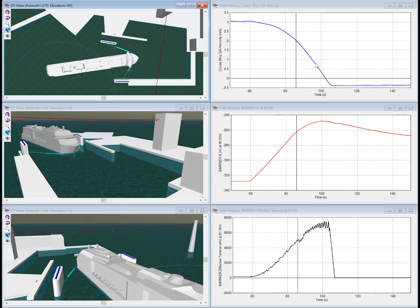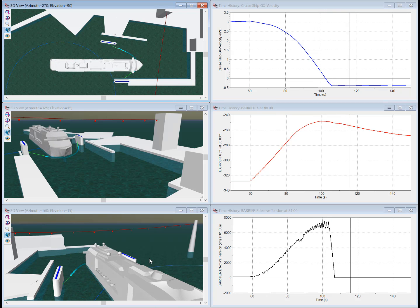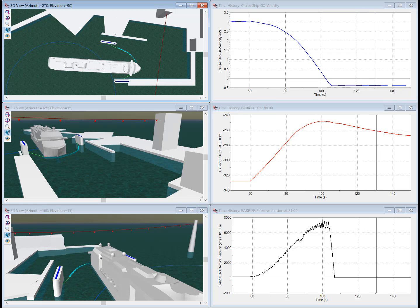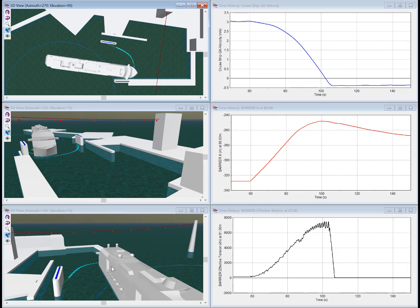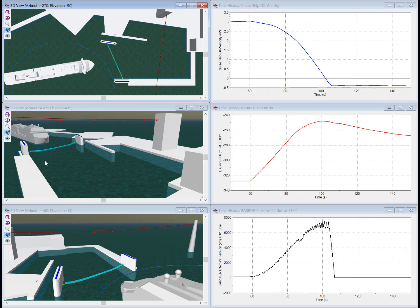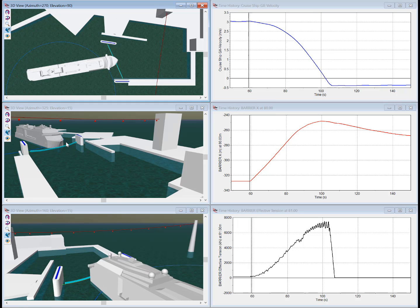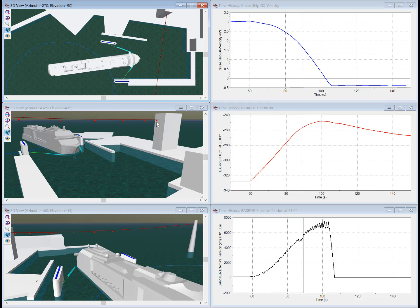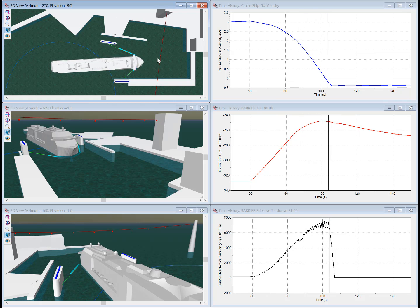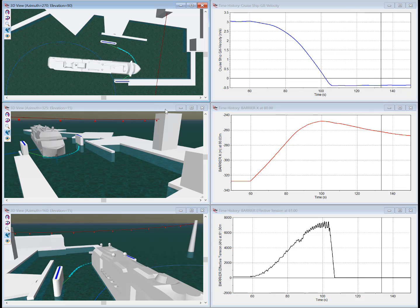We see the ship velocity decrease, the barrier deflection, and the barrier tension increase. In the bottom slide we can see the ship now travelling very slowly backwards and rotating in yaw a little. It would in fact touch the sides, but these are robust structures and they can tolerate that kind of minor impact from this ship. The cable car run is seen overhead, and in this plan view at maximum, the minimum distance the bow got towards the cable was 45 meters.